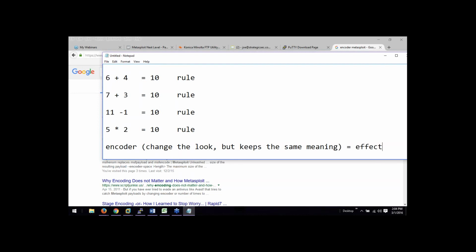Makes sense. So you might do a specific type of attack and run it through a different encoder because you realize you're getting caught by antivirus. So you're like, let me try a different encoder. That doesn't work. You're like, let me try a different encoder. Or you might be getting caught by an intrusion detection system. So you might try several different encoders for the same attack. Right? That's the key point of why we have encoders.